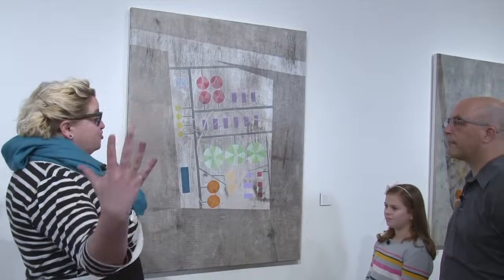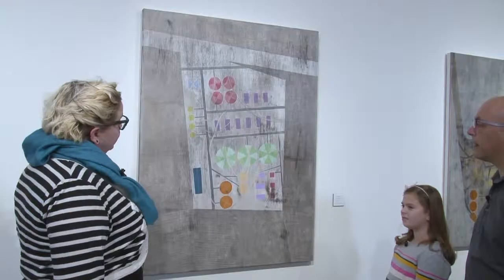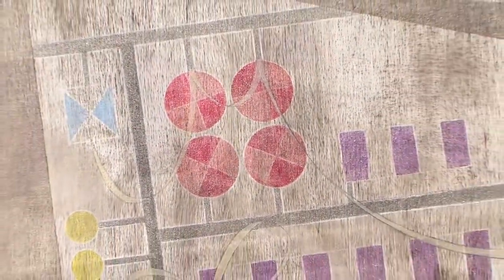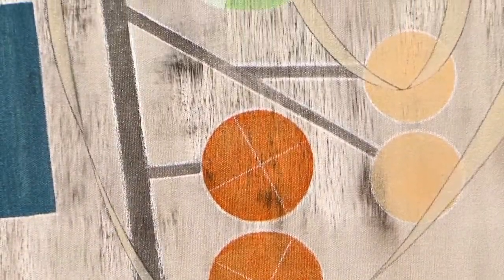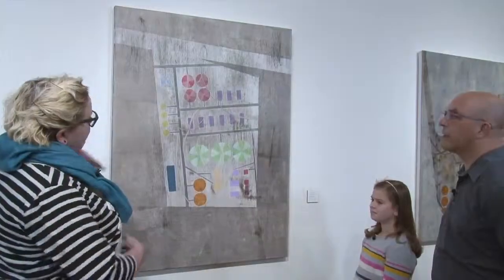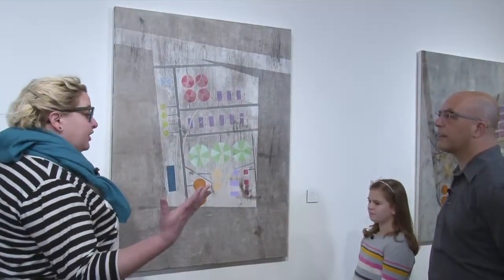Great questions. Artists put a lot of thought into how large a piece is. Some artists will create works that are giant, as big as a building, and some will create teeny tiny works — it depends on what the artist is trying to say. These are aerial images of oil refineries and oil and water plants, so you can see some of the roads and buildings she may have taken inspiration from. If she went much bigger or much smaller, it might tell a different story — so this was the ideal size for her work.